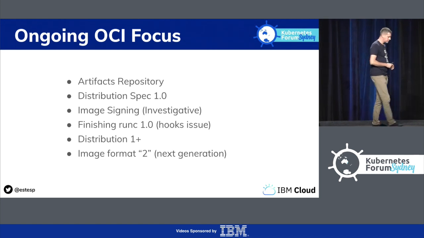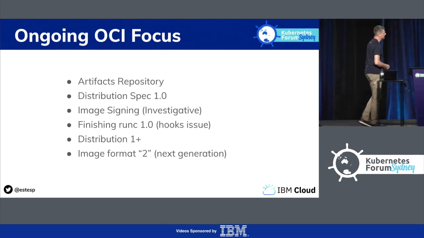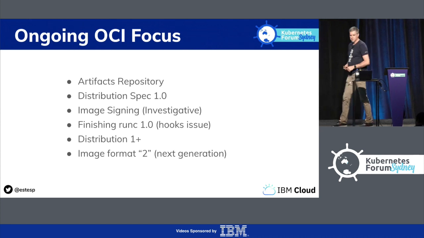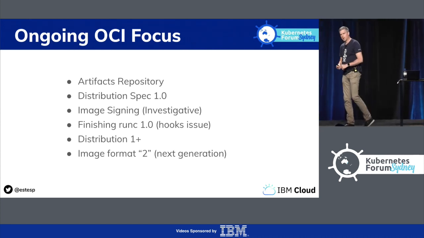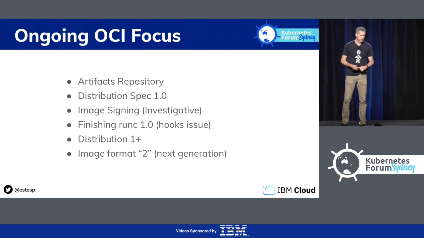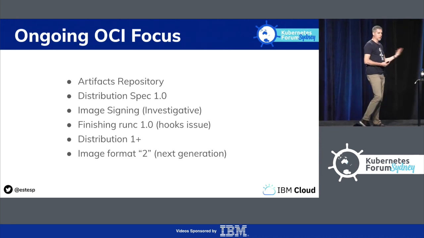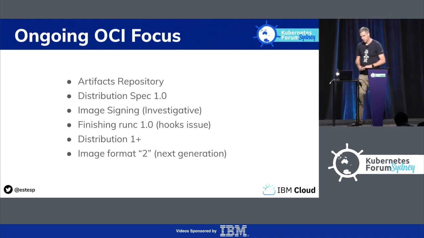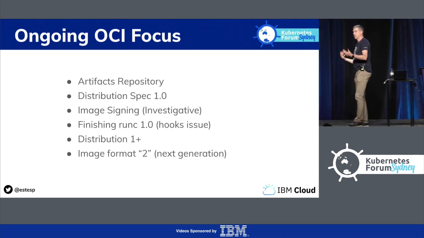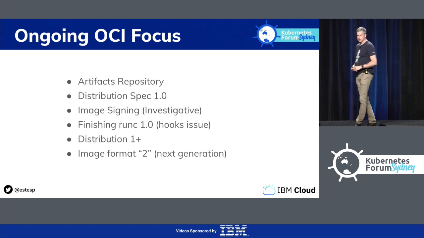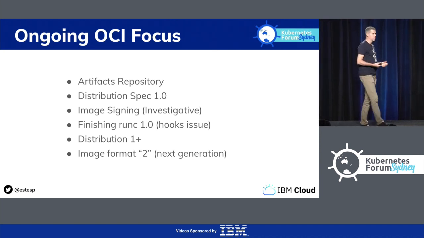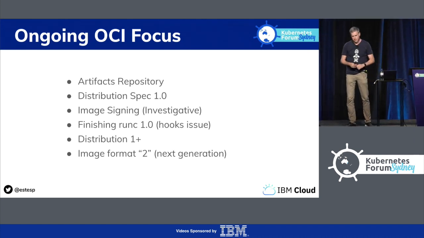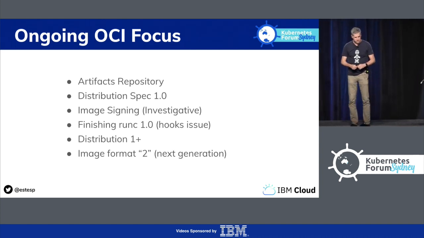in 2015. But just to give you a little taste that we aren't done yet, we'd like to see more areas standardized and finalized, things that are in process. There's some great work around artifacts that was added to the OCI this year. So the idea that you don't just have to store layers and image configs in registries. Maybe you'd like to store Helm charts or CNAB, like the other talk that's going on right now. Or maybe you'd like to include a bill of materials, like the SPDX format. So there's some great work about defining standard media types and how registries would implement understanding them, searching them. Like I said, we'd like to finish the distribution spec this year.